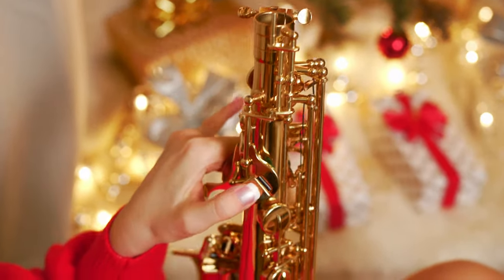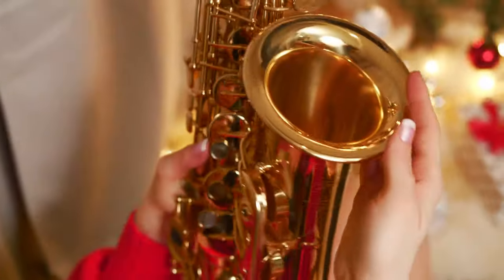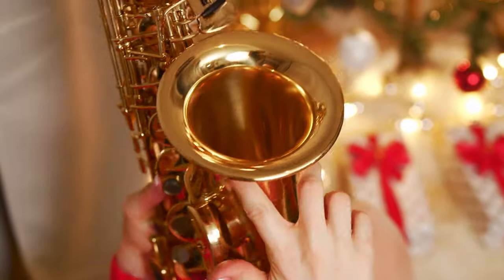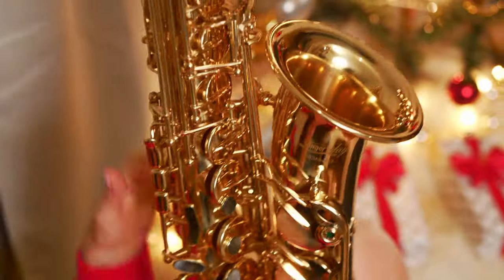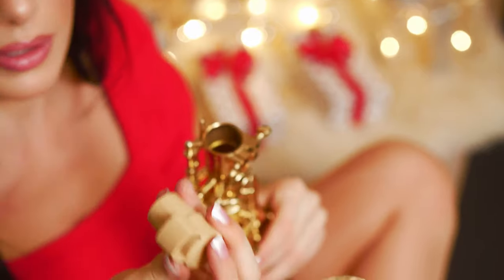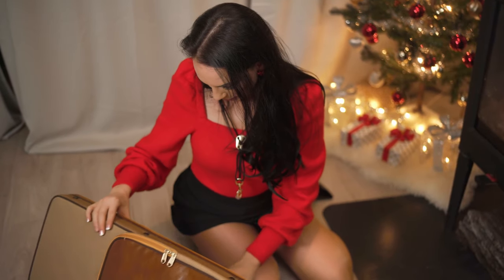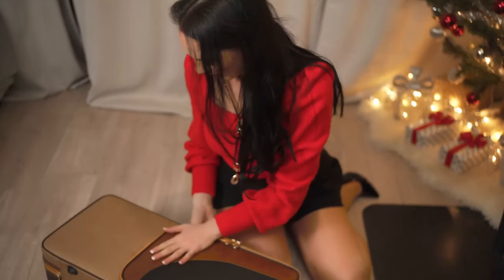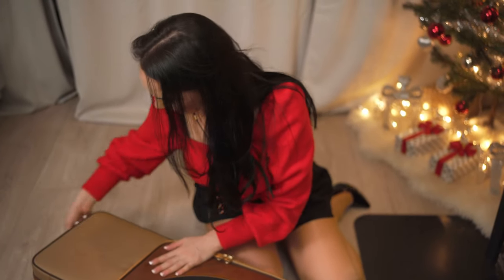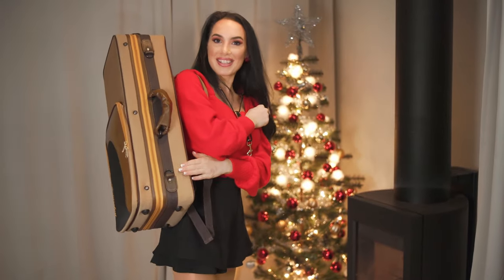We have additional slider mechanism for the octave key. This saxophone has a bigger bell, which helps you to produce full and rich sound. And we have also this protective cap for your octave mechanism. I have to say, I really like this backpack. It's a leather, it's very nice quality. Okay, so now I think I should play a song for you. Let's listen to it.